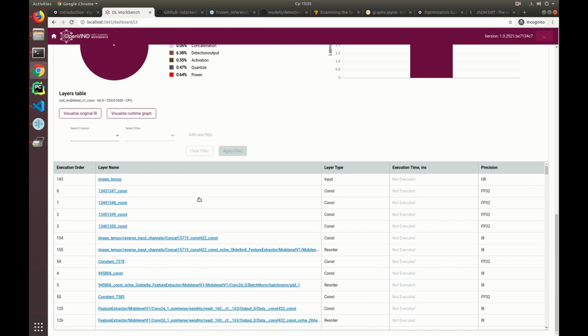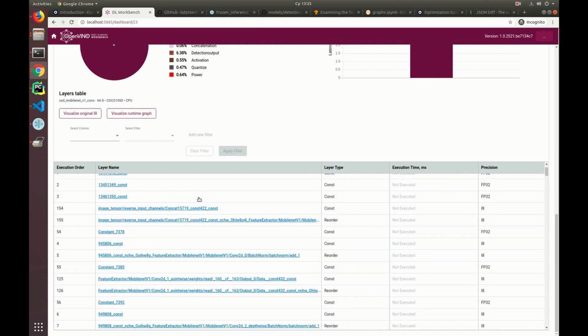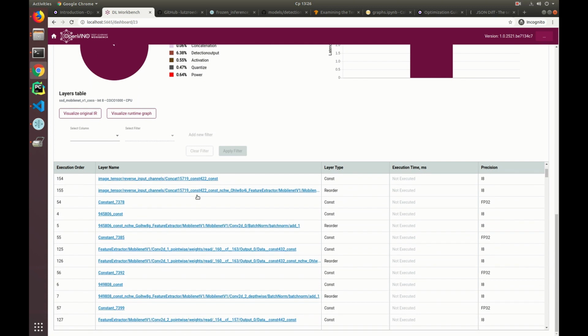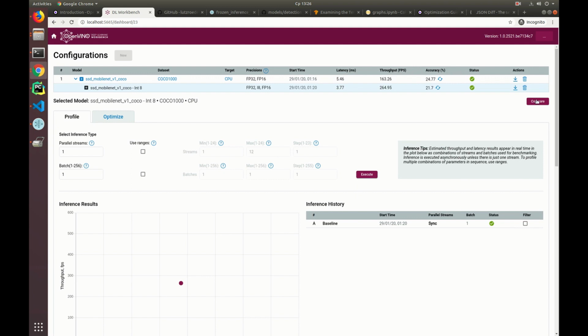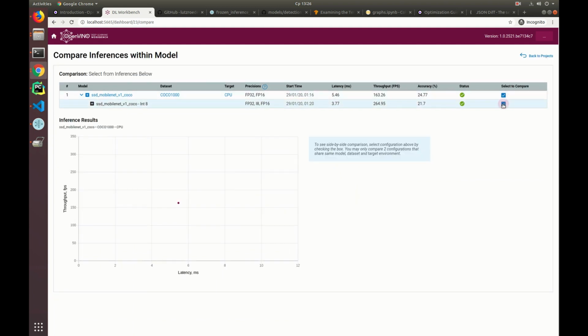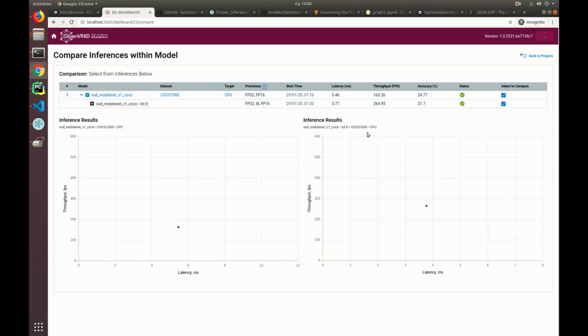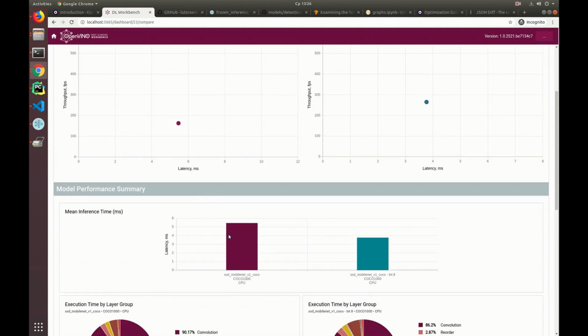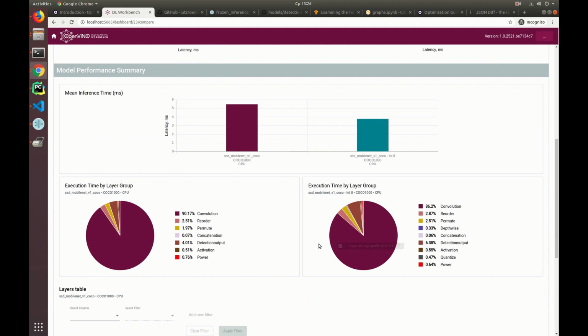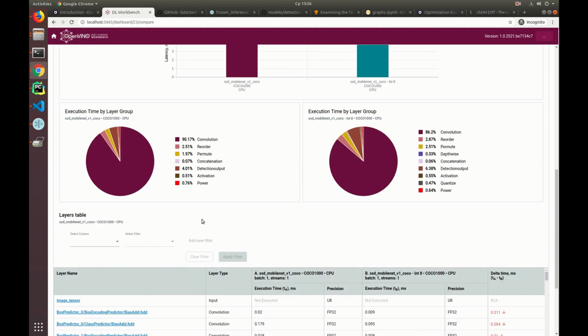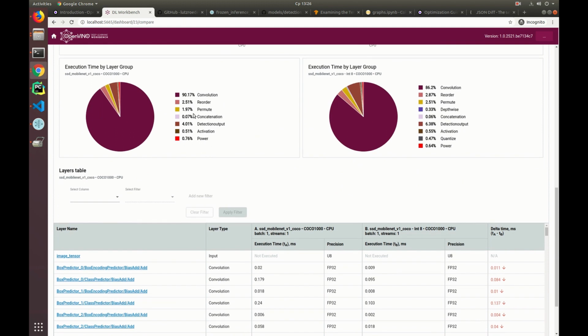Now we can compare the performance between the INT8 version and the original version of the model. So we can go to the compare page and select both projects. So let's select the points on both graphs. We see that the latency differs between the runs and that new layer types appeared in the calibrated model. Also note that these layers are from the executed graph. They are not from the intermediate representation, but from a particular device, and in our case it is CPU.